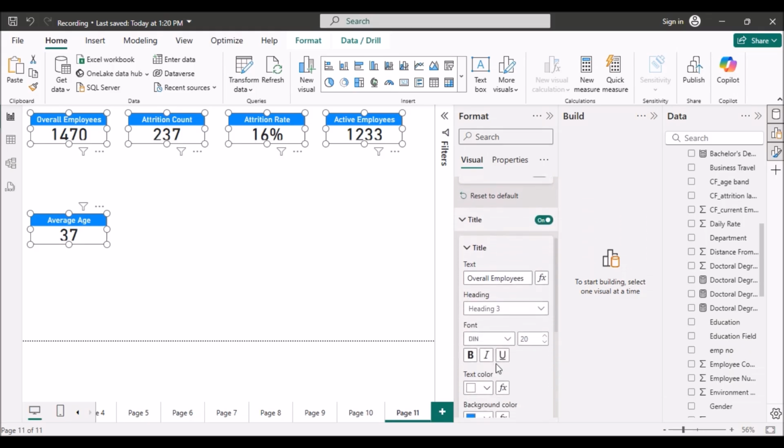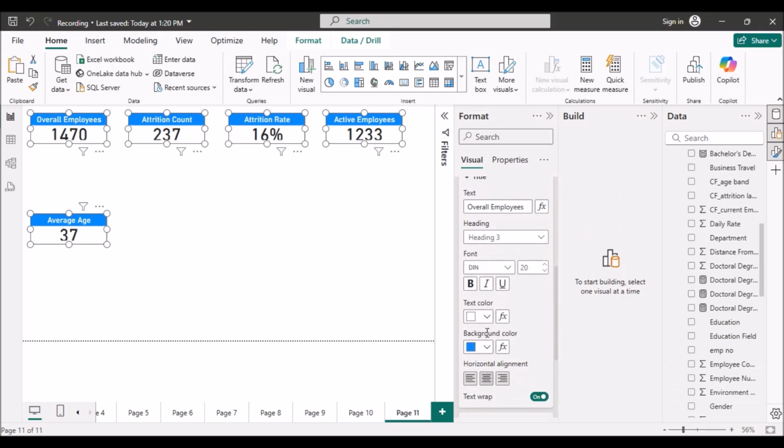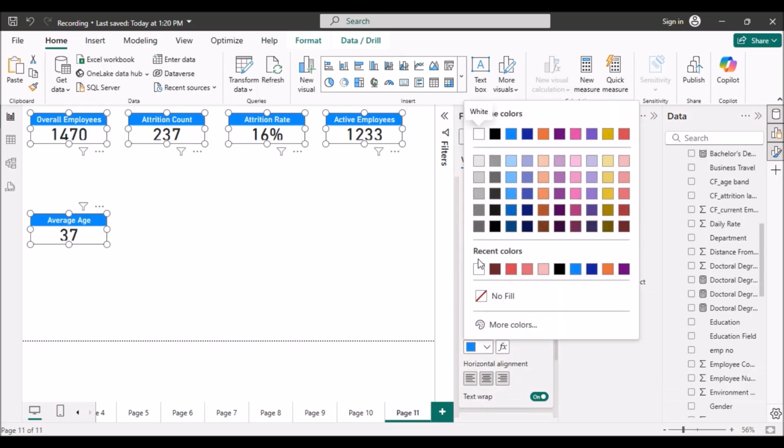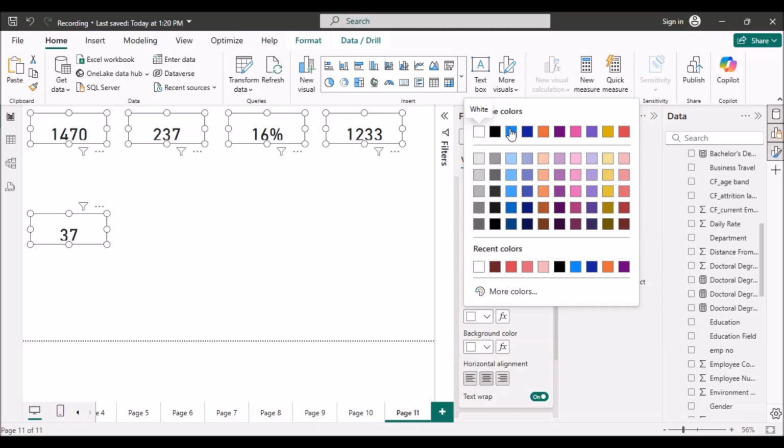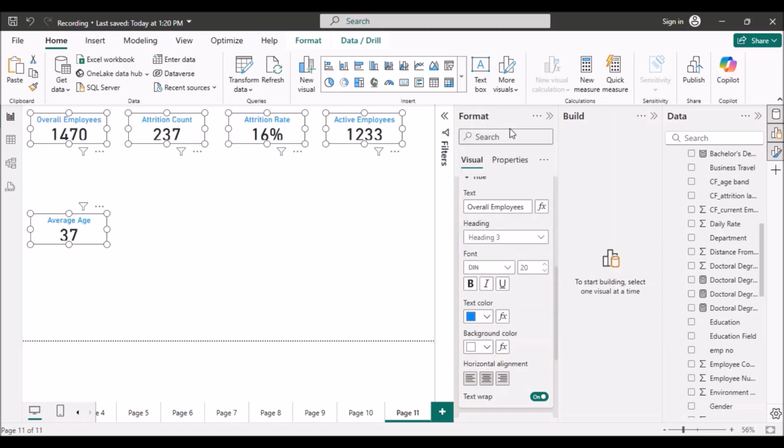Title also I will keep as white. Text color I will give it as blue. I will reduce the font size of it to 15.